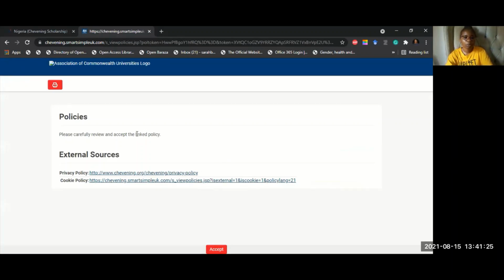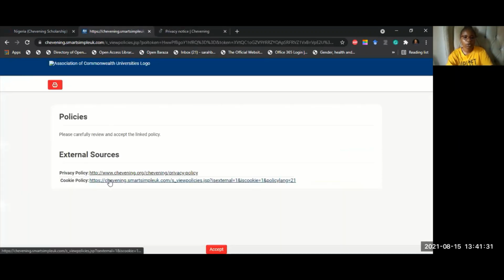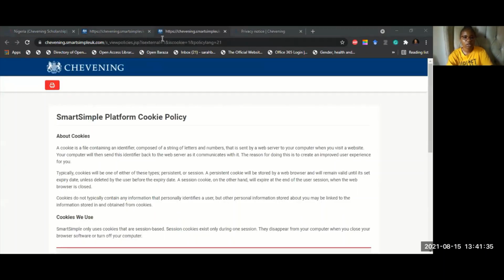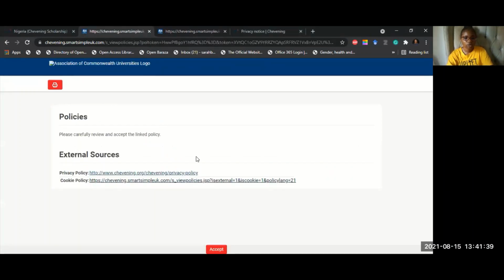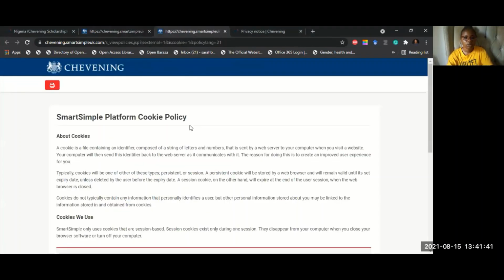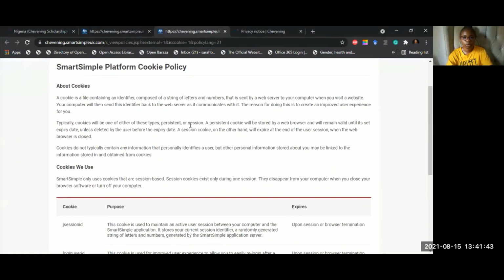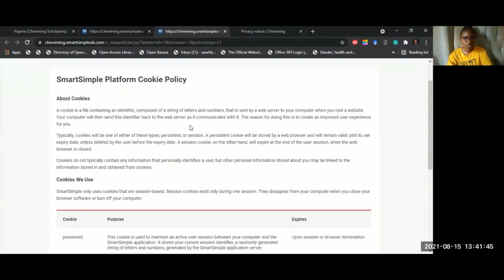Okay, so policies. It's got policy, privacy policy, and cookie policy, which is requiring me to read. Okay, so it's redirected me to this. So just skim through. Luckily, the policy isn't so lengthy.